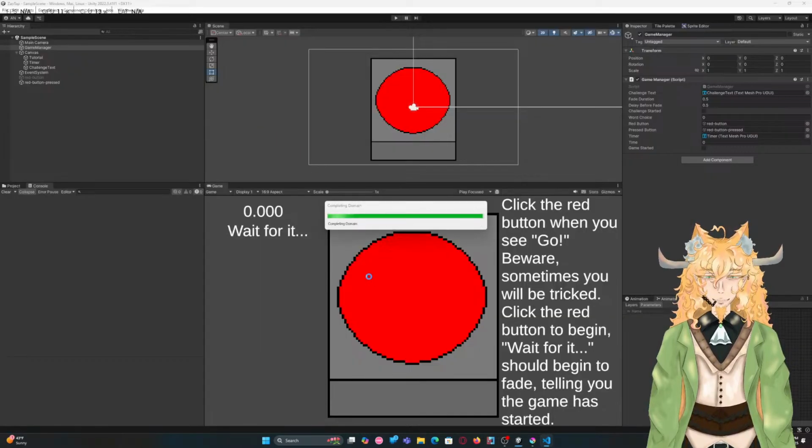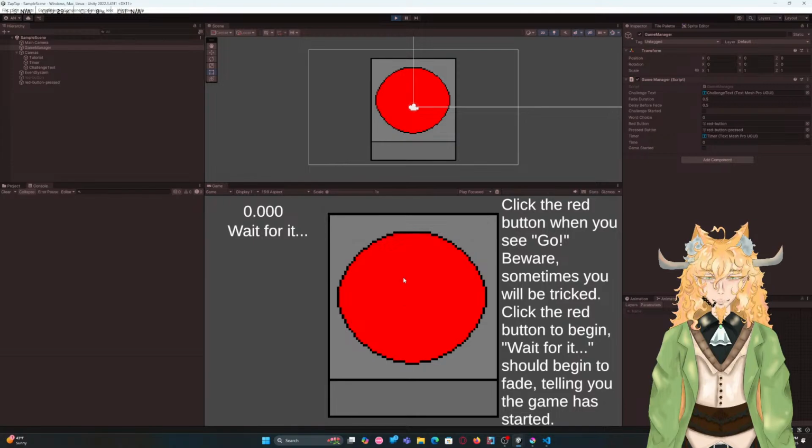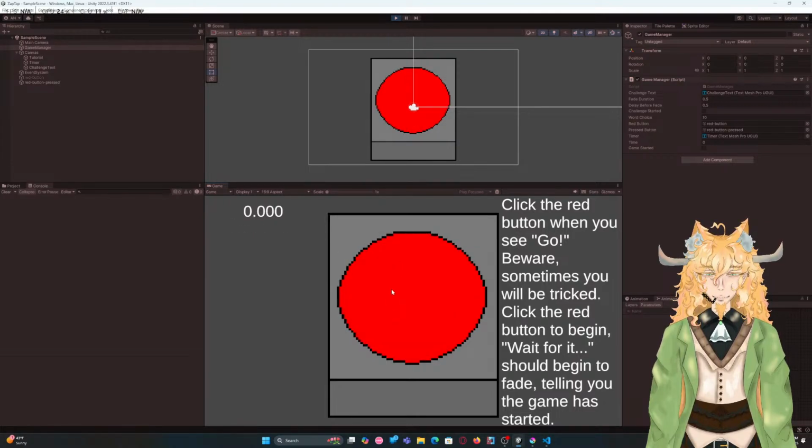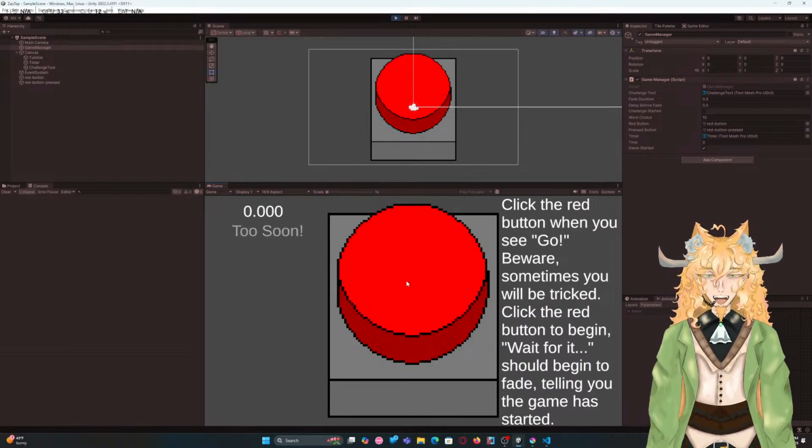And let's try this now. Okay. I got it right after the fade, which means I'm gonna have to do the if statement between every single wait. Oh, that's so bad.